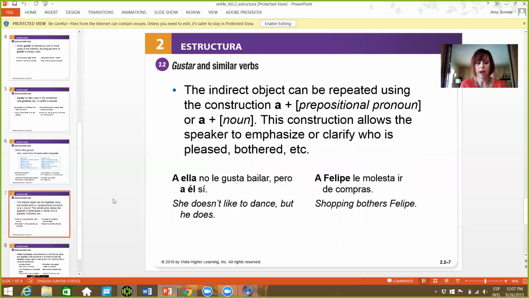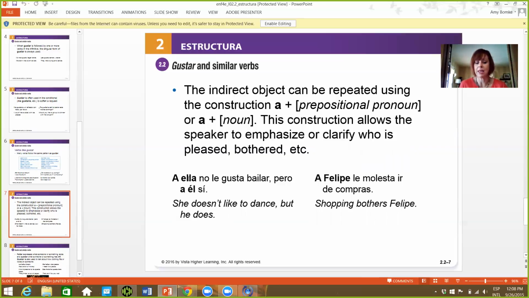Something else I wanted to highlight is this, that remember, because the person who is having the action done to them is an indirect object, you have to have an a with it. Just like when you say miro la televisión, televisión is your direct object. However, it's a thing, so there's no a there. But if I say miro a los chicos, I look at the kids, now our direct object is a person, so we have to have an a. So whenever your direct object or your indirect object is a person, you have to have an a. Usually it comes after the verb. So what's different with gustar and these other verbs is that it's the first thing that you see. So that makes it look a little different, okay?